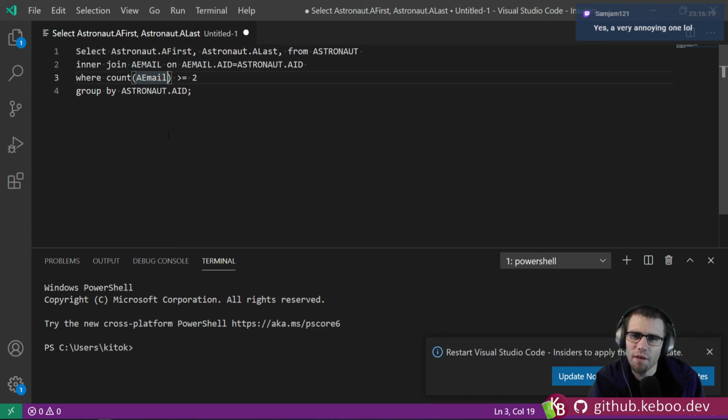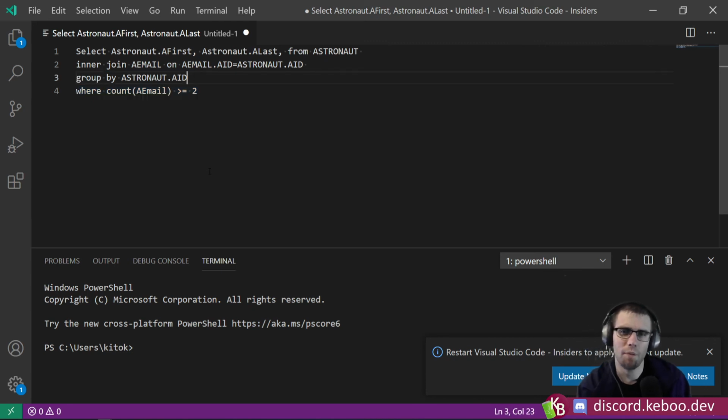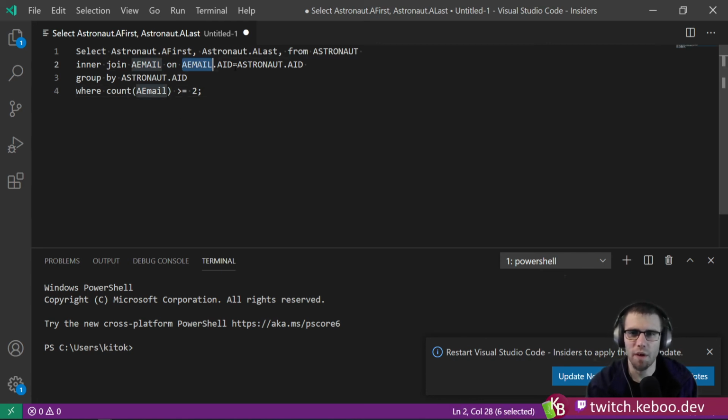So the only thing that's a little weird here. Well, hold on. Something isn't lining up right. So I'm wondering if the where is supposed to come down here, and this actually needs to be disambiguated. I'm wondering if that.